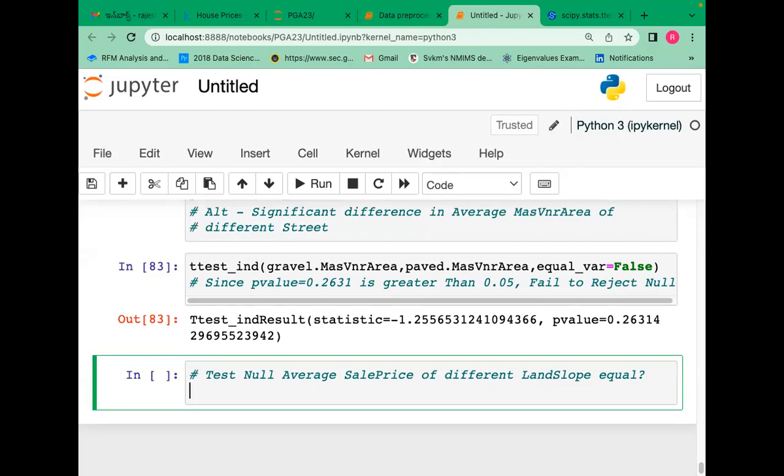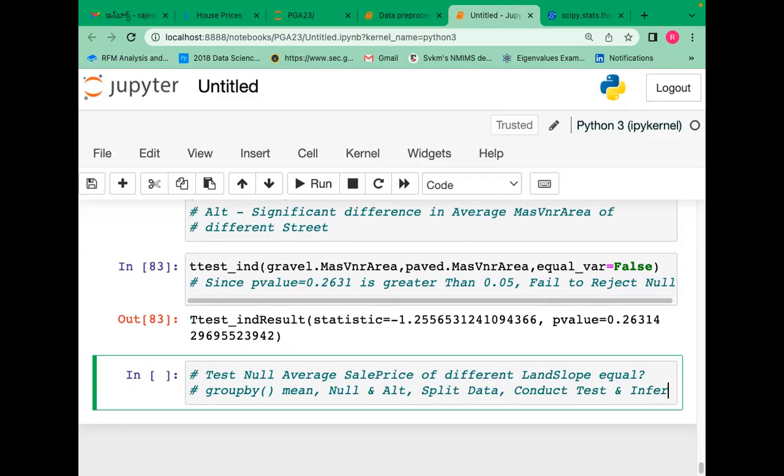For ANOVA single factor, you have to do group by mean only. No need of variance. Group by mean, then null and alternate, then split data, conduct test, and infer based on p-value.